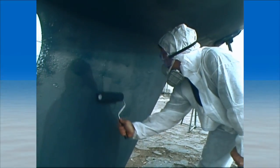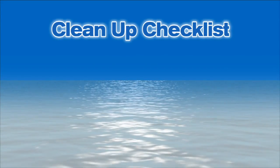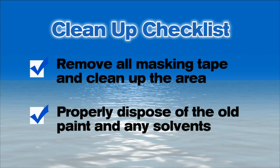Recoating should be done following the manufacturer's recommendations. Times can vary based on paint type and temperature. Most also have a minimum and maximum required drying time prior to launch, so be sure to factor that into the equation as well. Once the paint has dried, remove all masking tape and clean up the area. Be sure to properly dispose of the old paint and any solvents used for cleanup.